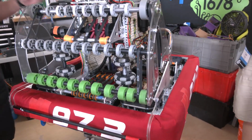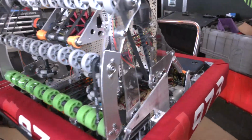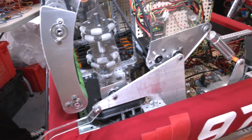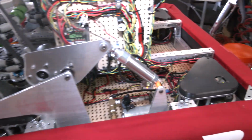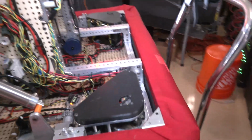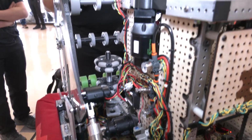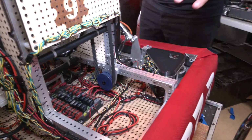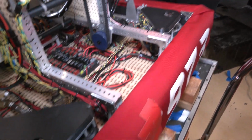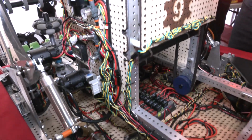So some advice that we would probably give to teams coming into this is allow yourself enough time to work out the bugs. Try stuff that you don't think will happen in a match because it will end up happening in a match. There's a lot of software bugs we've been facing where one of the swerve modules ends up acting kind of like a broken shopping cart wheel. It just tries to go a different direction than all the other modules, and that really tanks our driving throughout the match. That's one of the biggest issues we've been facing, getting all the swerve modules to work correctly together. And that comes down to a big issue with the MK4Is being capable of running with NEOs and Falcons. The code with that, sometimes it doesn't work with the motors as well, and it confuses it a bit.